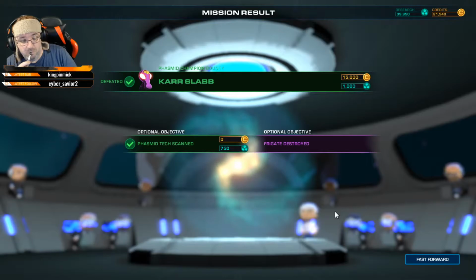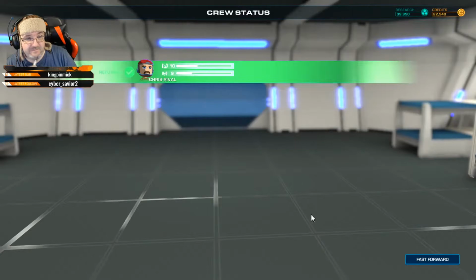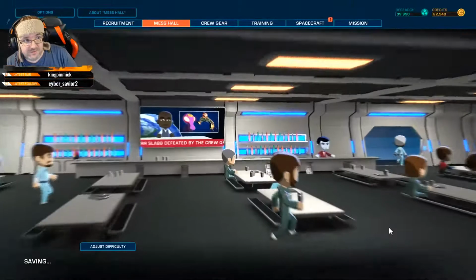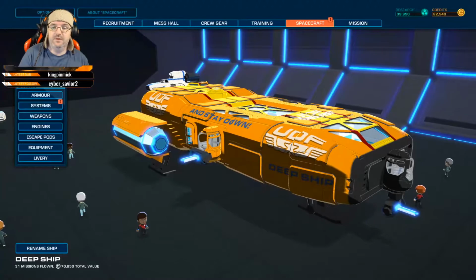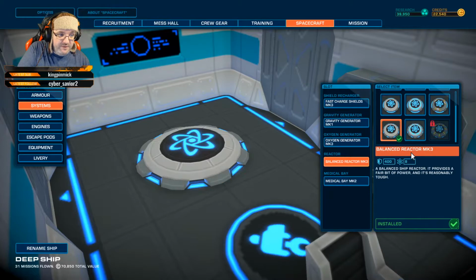What are you gonna give us? 1,000 credits. That's all? It was a freaking frigate! An actual freaking frigate! Alright, let's take a look at this, efficient one? Yeah, the efficient reactor. Not that I'm actually going to pick it up, because it does 9, but it's like half the health. It's not worth it. Centurion says it's time to armor up. Yes, it is.